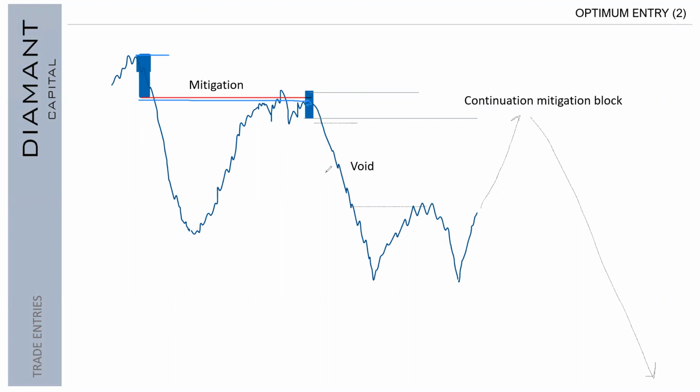Now, when you want to get into the second entry, or if you never managed to get into this, it's what you want to see. Sell side liquidity taken out, goes down. This area confirms that we're still in the downtrend. Now, you might get some consolidation, wherever it might be. Liquidity might have been left right at the bottom. Then what happens? You've got this massive void that happens straight after that first mitigation.